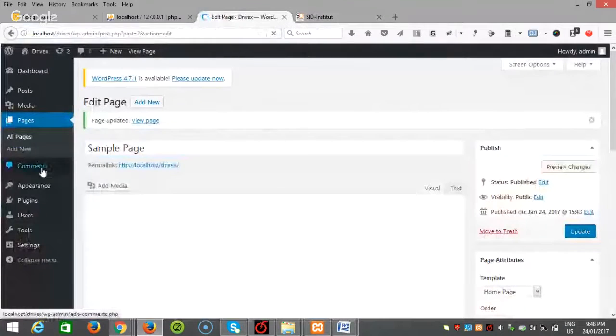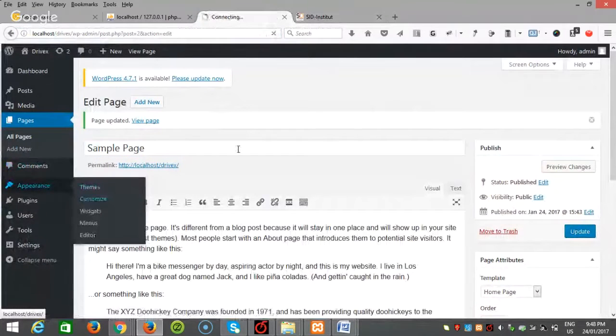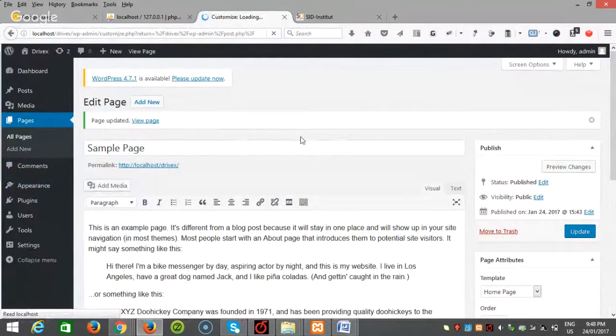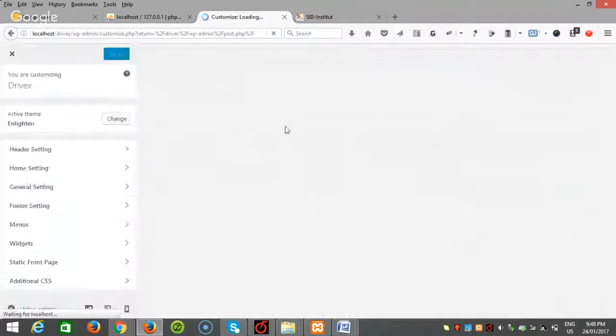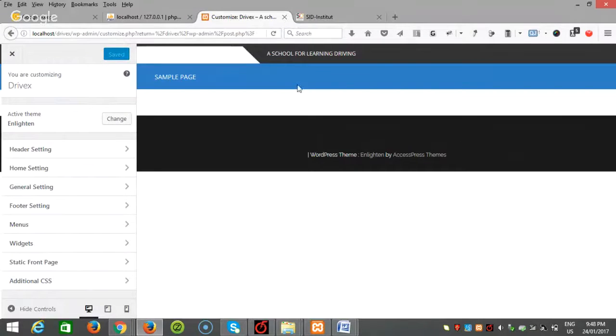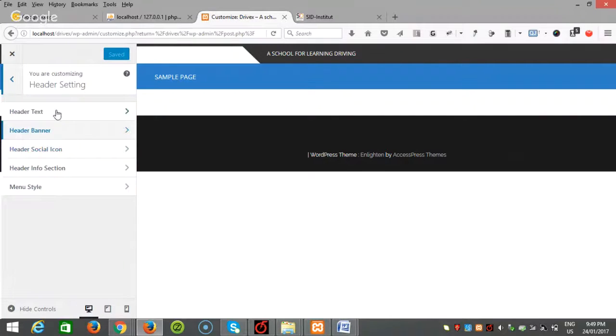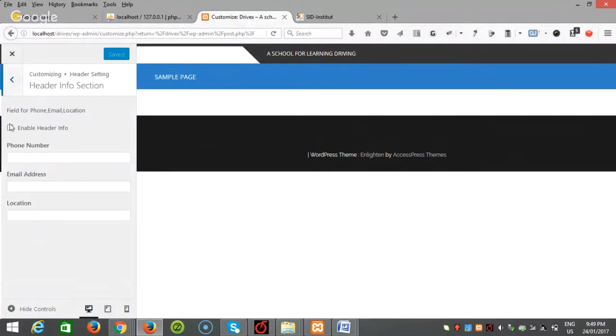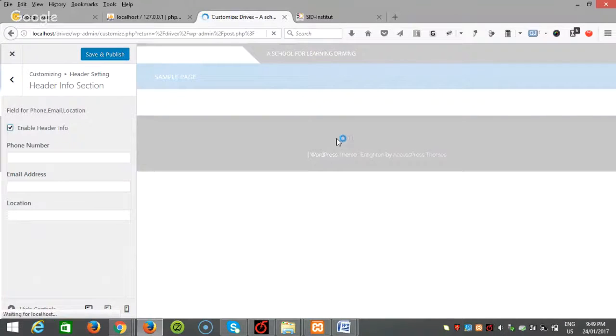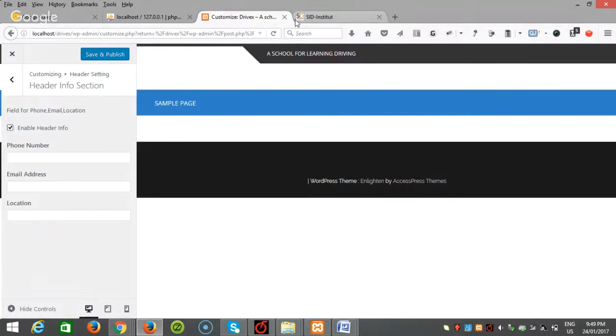Okay, so now I'm going to the customize again. For the header part, we have this header text. Header info section, we can actually enable this one. So there are three sections you can see: phone number, email address, location.